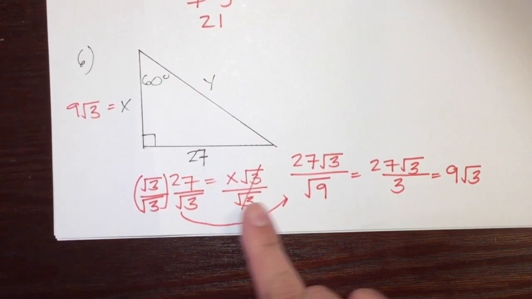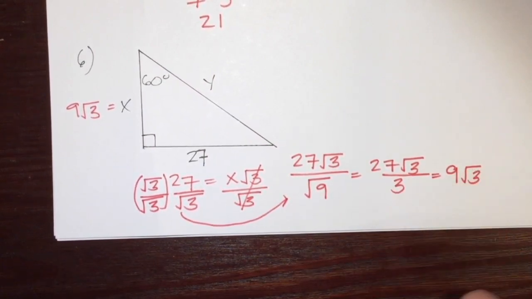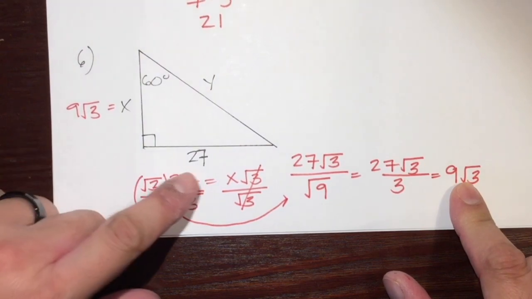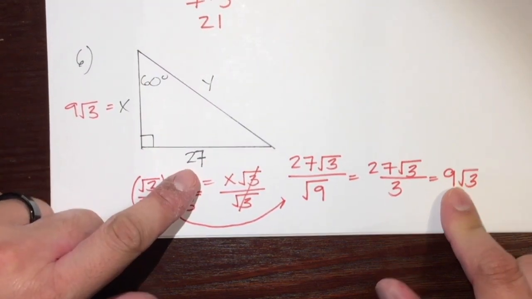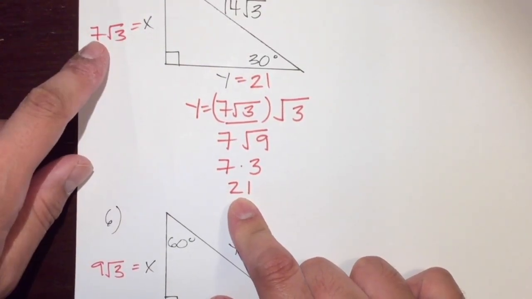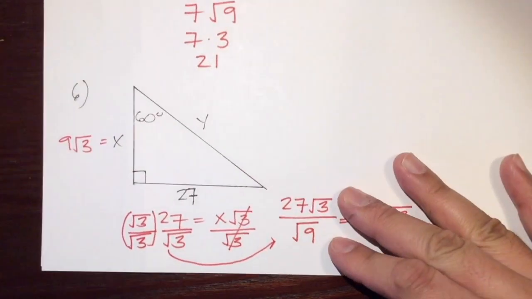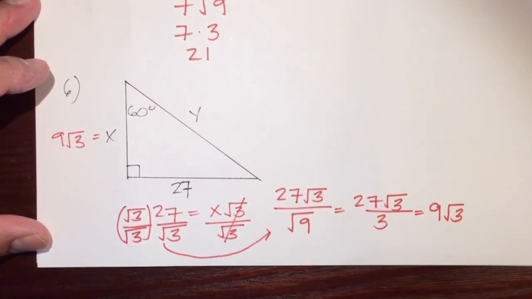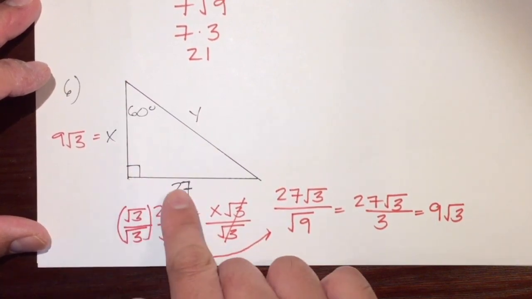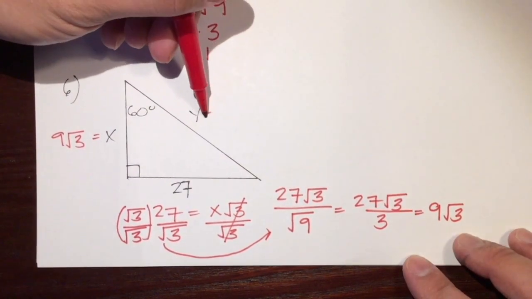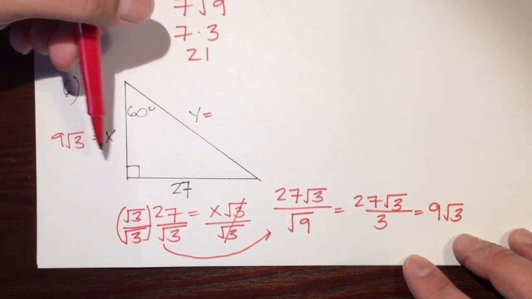But so here's the mathematical way of getting this. But some of you guys may be smarty pantses and you might see a pattern. This is now 9 radical 3. We start off with 27. This one is 21. This turned out to be 7 radical 3. So I'll let you figure that out if you can see a pattern on your own. Okay. But yeah, this is the mathematical way of getting the short side when the middle side doesn't have a radical 3. Okay, and then the hypotenuse is just twice this.